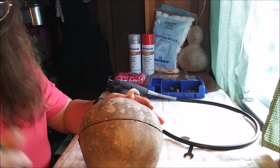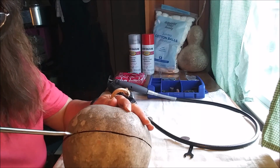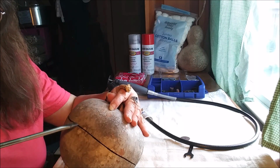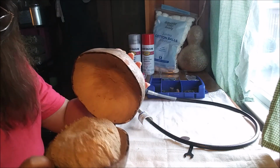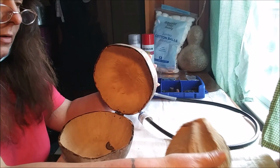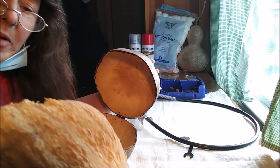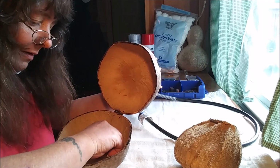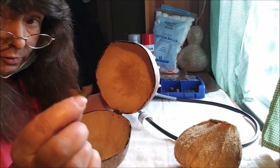Well, that one was a little difficult to cut, but let's pop it open and see what's inside. Oh, it's smoking a little bit. Well, that's about perfect. That's funny, I might have to keep that. All right. And there would be my broken Dremel bit.